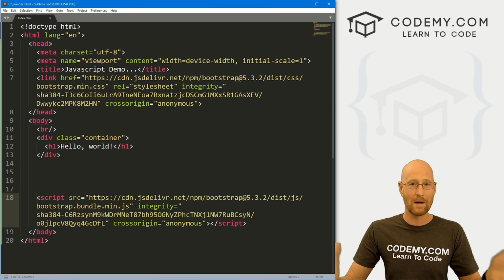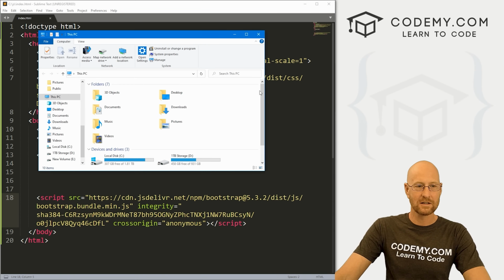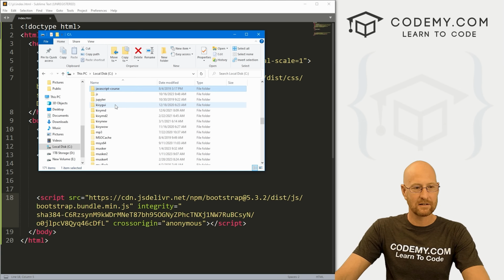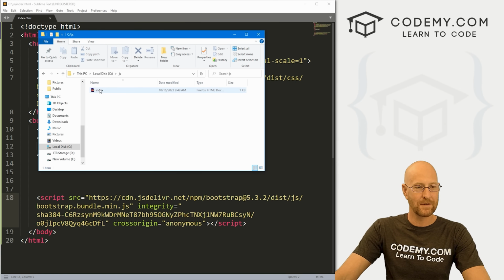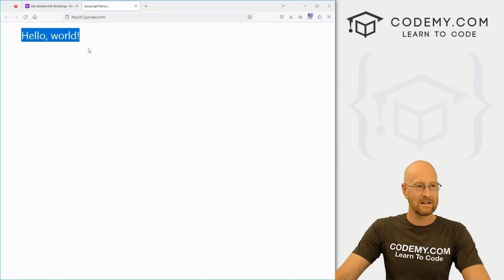And we don't have to do any sort of web hosting for this. We could just run this on our own computer. All you have to do is open a file explorer. Just go to your Windows Start menu, type in file explorer. This should pop up. Navigate back to that directory, and it's in our C drive / JavaScript. There's our file. I'm just going to double click it, and it should open in your default web browser. And you see here it says hello world.